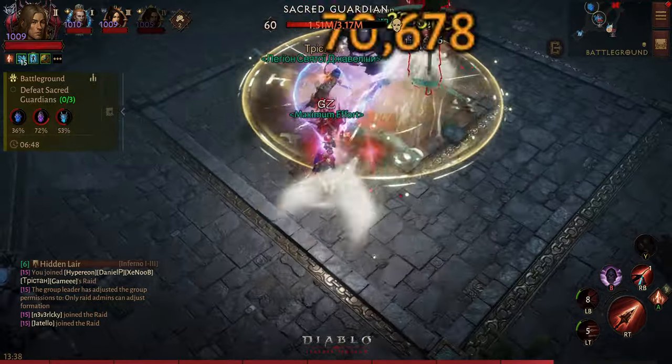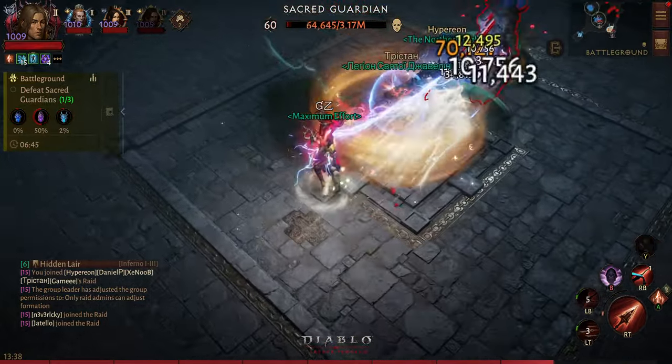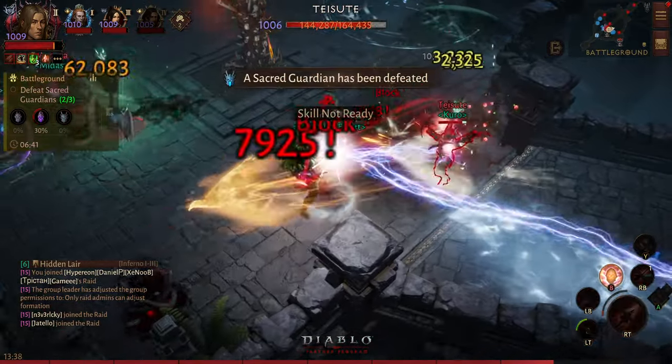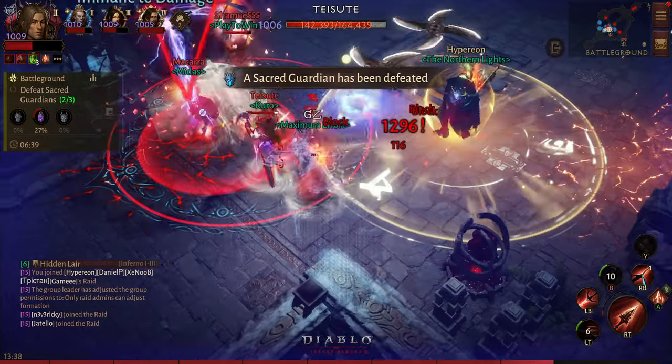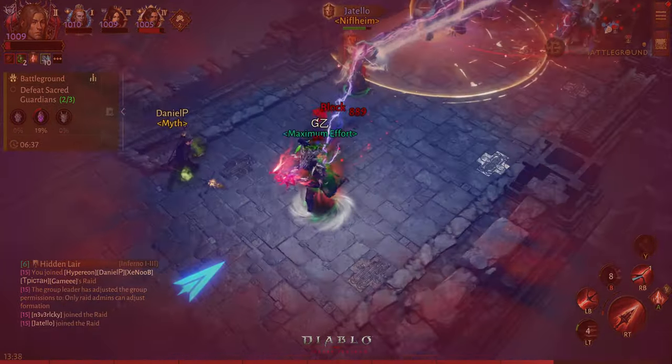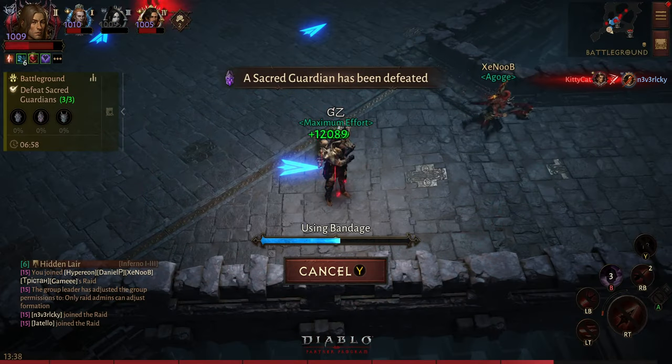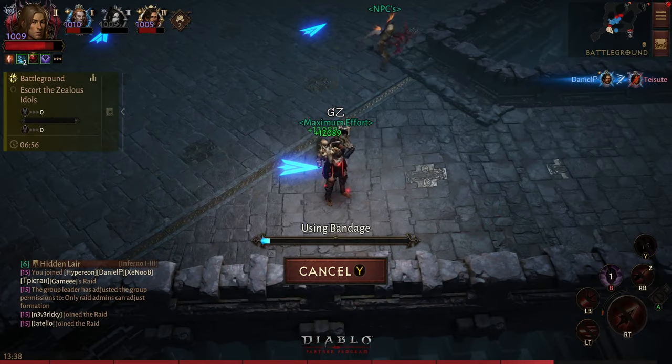Also, I am using Weaver here. We should be able to take this down. All right, I'm just gonna run. I need healing. That saved me. As you guys can see, I became untargetable.